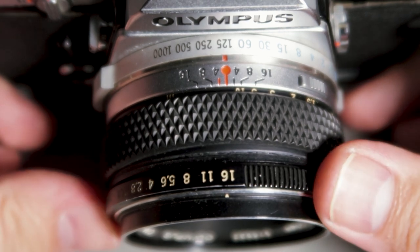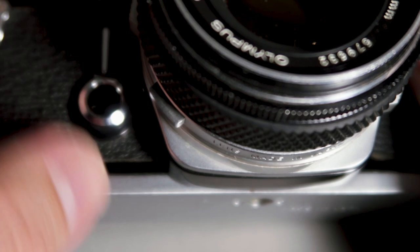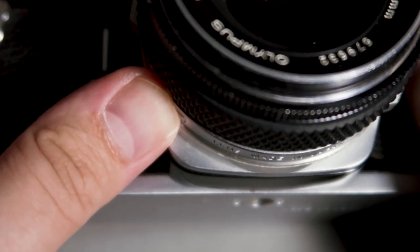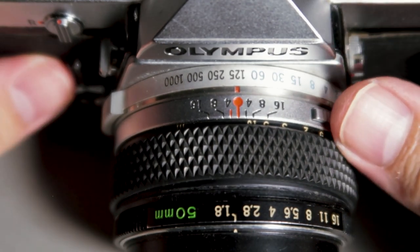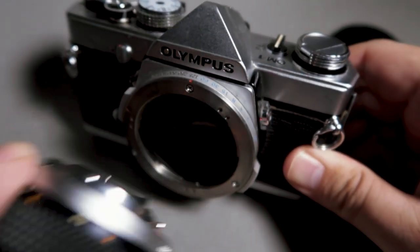By the way, there are a lot of great lenses for the Olympus OM-1. At the bottom of the lens there is a stop-down button, which sets the current aperture to evaluate the depth of field. And the last important thing on the lens is a button for removing and changing lenses.